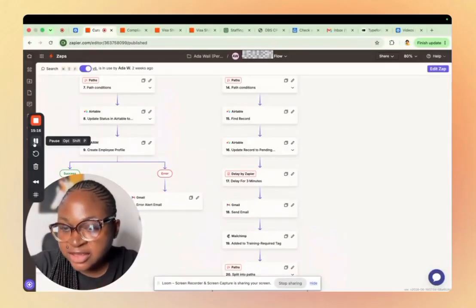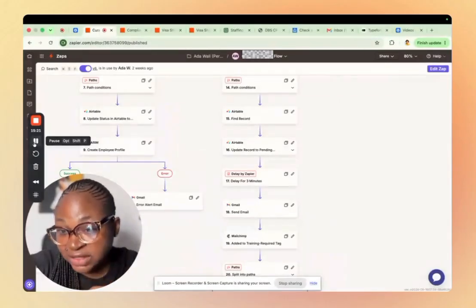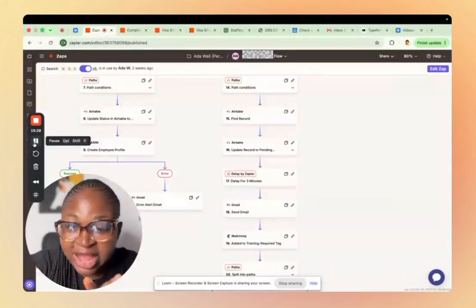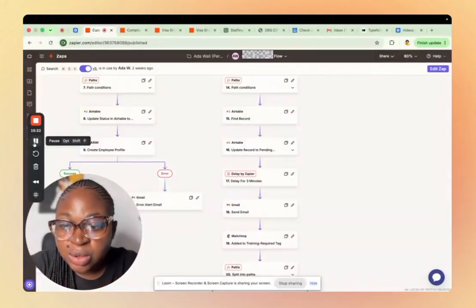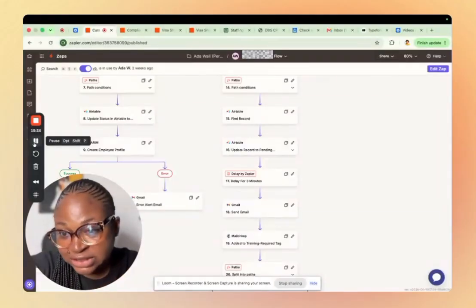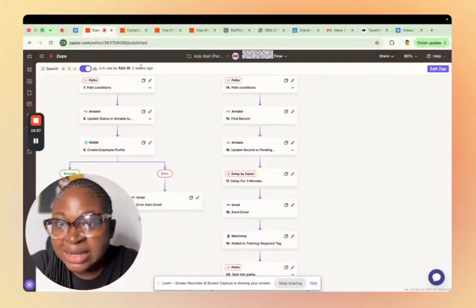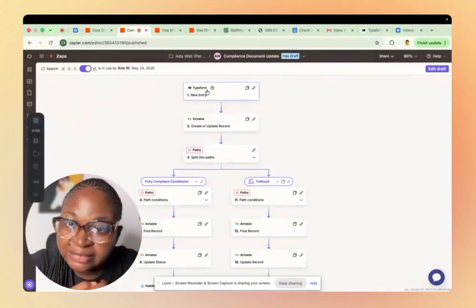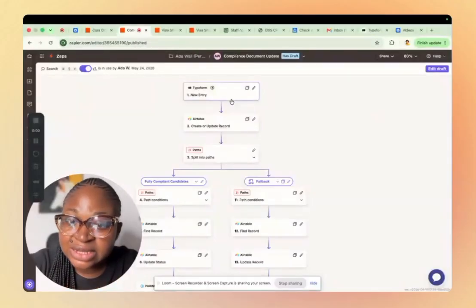Now, what happens if a particular candidate has gone through the training for their expired certificate? No, they don't get to fill the onboarding Typeform all over again. There's another dedicated Typeform that they have to fill so that they can now put in all the details of that particular certificate that they've taken the training for. And there's also another automation that controls that. So in this automation, over here we have Typeform new entry, because this is another Typeform for those whose certificates have expired.